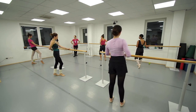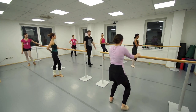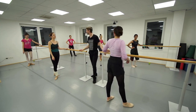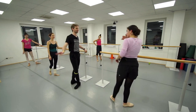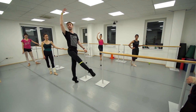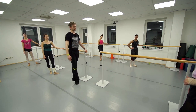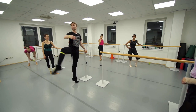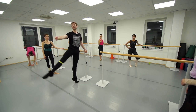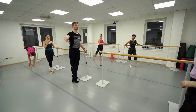When you do pointe, your heel goes down and back up. Same on releve. Okay? Sorry, Edith. So you do 1 and 2 and 3 and 4. And 5 and 6 and 7 and 8. Don't go down. And 1 and 2. Pointe, 3 and 4 and 5 and 6 and 7. Don't go down.